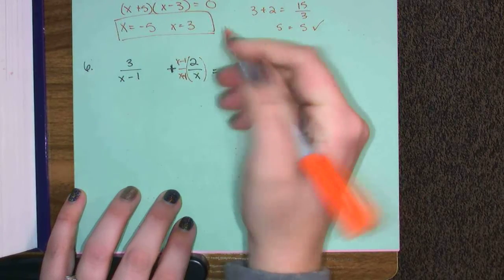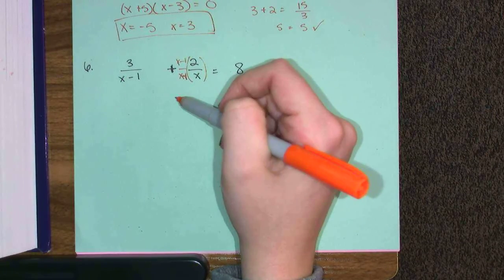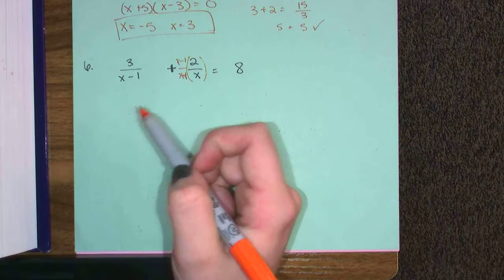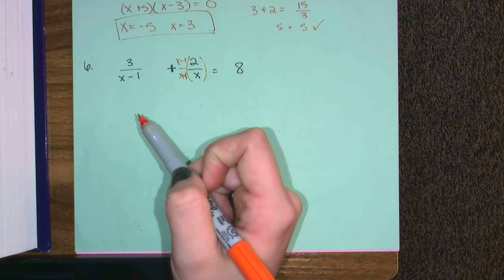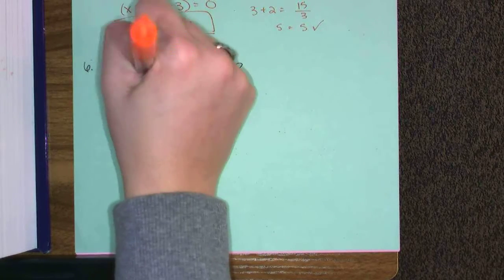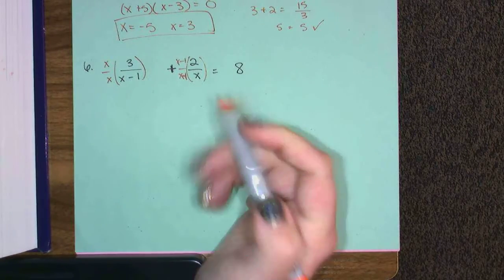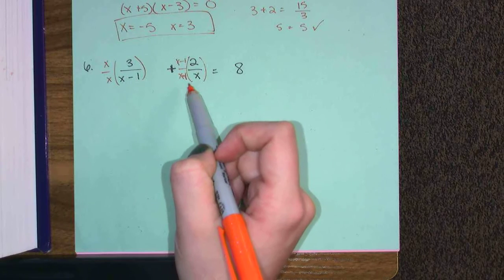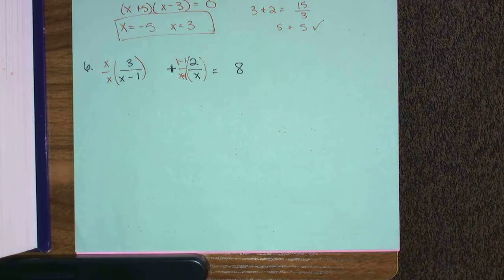Okay, so I'm multiplying 2 over x by x minus 1 over x minus 1. And what about this one? Multiply by x over x. Okay, because I have an x here and I have an x minus 1. Just multiplying by x minus 1 isn't going to give me the same thing for both of them, so I need to make sure that I do something that's going to actually give me a common denominator.